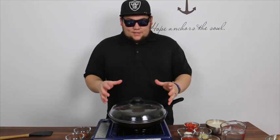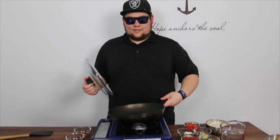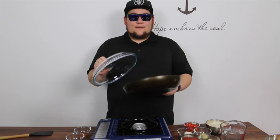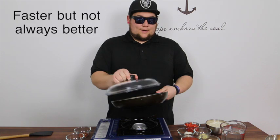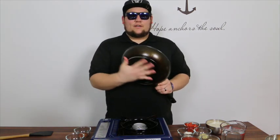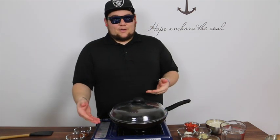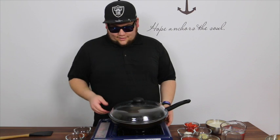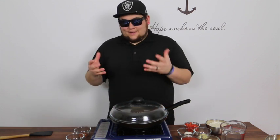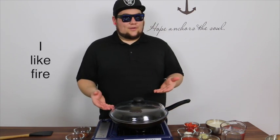Now, traditionally rice is cooked in a deeper pot. But what I find is that a shallow, more skillet-type pan works much better. With a lid, you're able to cook more evenly — you have a bigger surface area to contain that heat. I have my gas burner here. In Germany, where I live, it's very standard to have electric, but I love cooking with gas, so I bought myself a little gas burner.